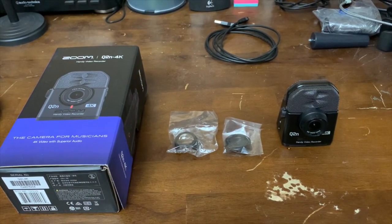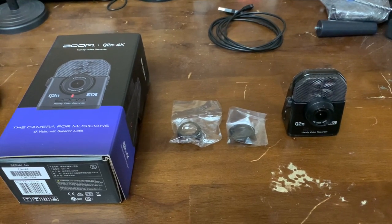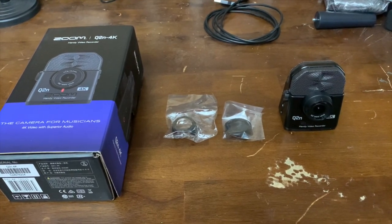This is the Zoom Q2n-4K. It comes with the camera, a lens cap, and a lens shroud.